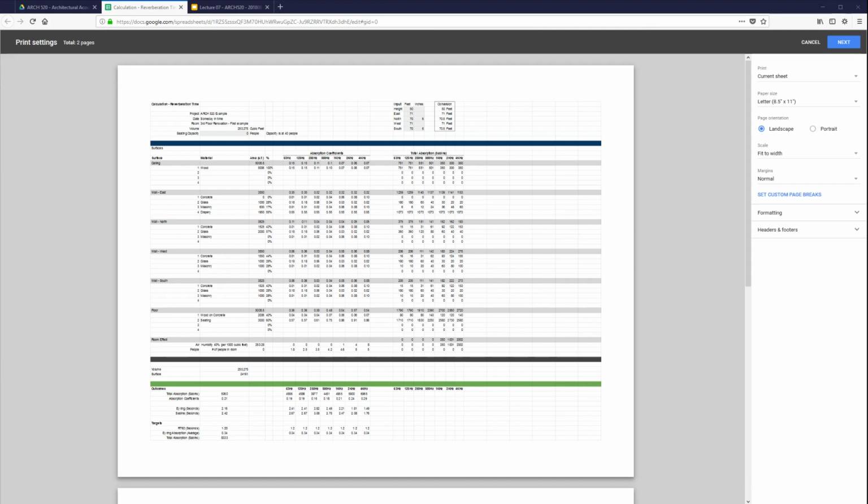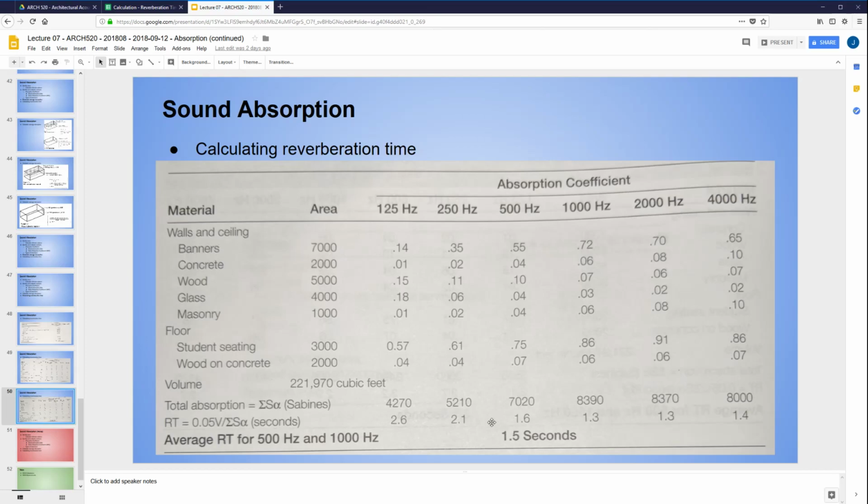On that PDF, you want to have room dimensions presented so they understand it. What the materials are. So if you just do an equal or a lookup or some way of presenting the materials that you have in the space, what your calculated reverberation time is for Eyring and Sabine, and you can use this, or you can present it the way Ermin does, of just the average of 500 to 1,000.